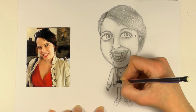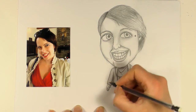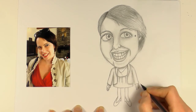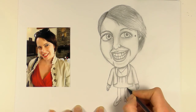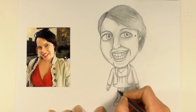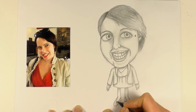And then again here, and there. Because we're wanting to make the jacket on top of the hands too, we'll just put a little bit of a light shade there and there. And then, of course, the dress is on top of the legs, so do that as well. Just do a shade there too. Like that, and then just the shoes.